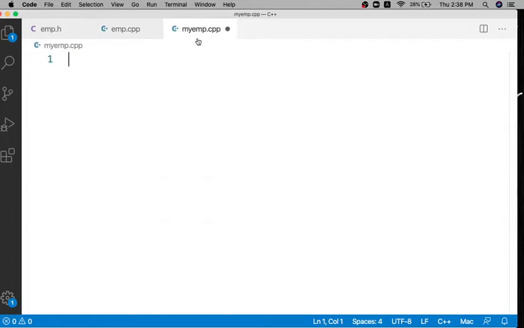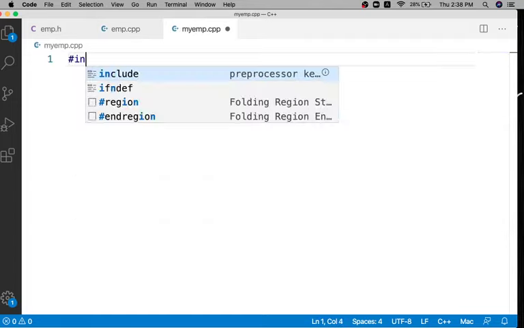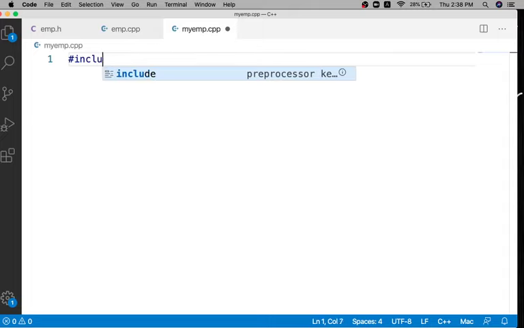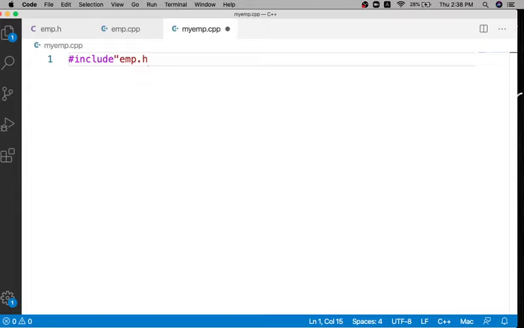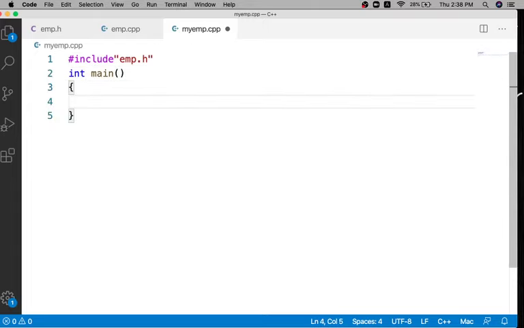Now let me write the main program for you. Let me include my emp.h file here, and then say main. Let me say Employee. Let me create an array, or if you want, you can create a pointer as well. Let me say emp, whichever you're comfortable with.